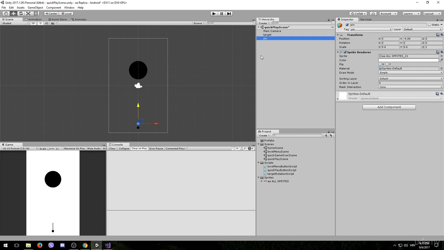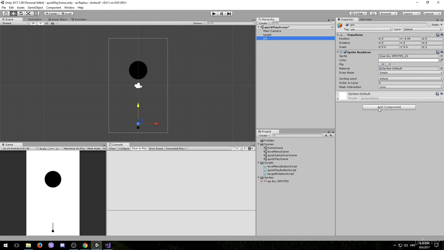So how our game is actually going to work is, we will not have this pin in the scene to begin with. It will be a prefab, and whenever we tap the screen, the pin will be spawned at this location, and of course it will start flying up because we will make it do that. So right now we need to worry about making it always fly.